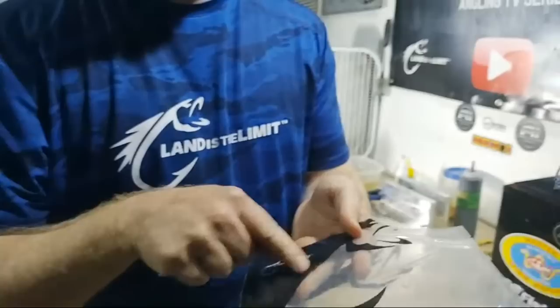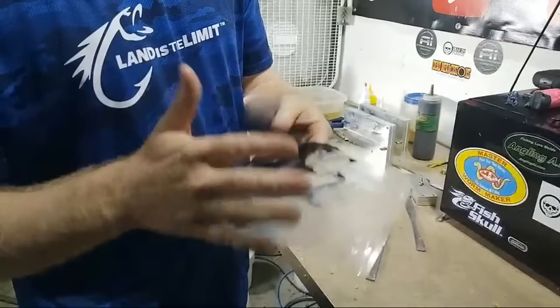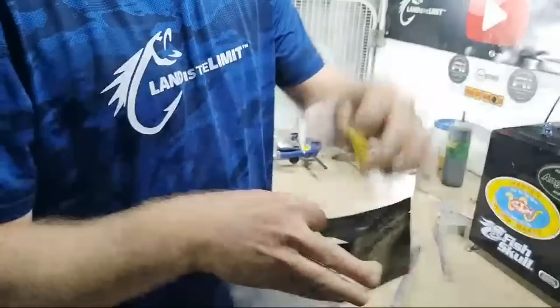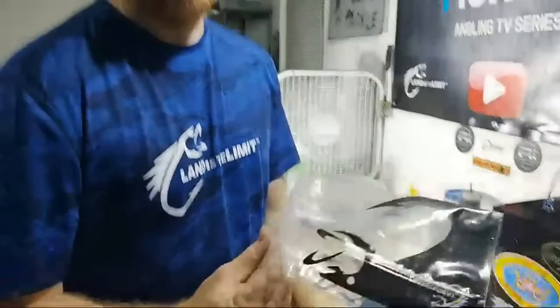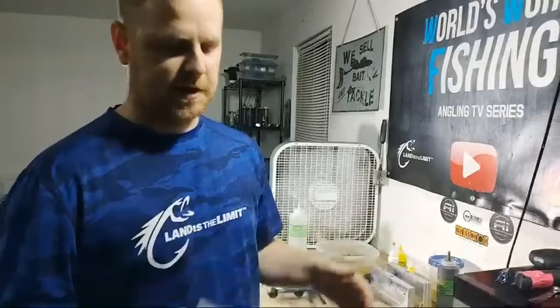That's because you need a barrier between the oils. All the plasticizers and oils that are in soft plastics will leach through a normal bag and will corrode the ink. Literally, the ink will just wipe right off the bag. So that's why these are kind of a big deal to get. You can't just go to Vistaprint and get bags printed and expect it to work.